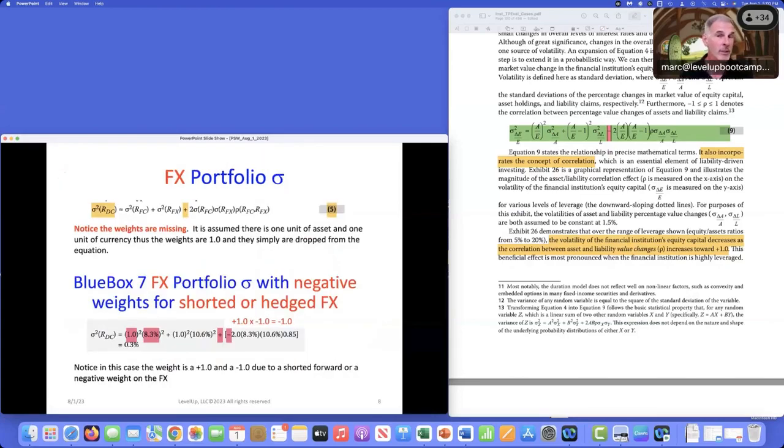When we have currency risk management and we're calculating the standard deviation of that two asset class portfolio, the foreign asset and the foreign currency, the weights are 1, so the weights drop out. Then if we shorted the currency because we fundamentally either didn't like the fundamentals, the carry trade didn't look appropriate, there was too much volatility, or there was something going on with the support or resistance level within the security, so we wanted to short a forward contract on the currency. Now my weight goes from a +1 to a -1 and changes again the two asset class standard deviation for a foreign currency portfolio.